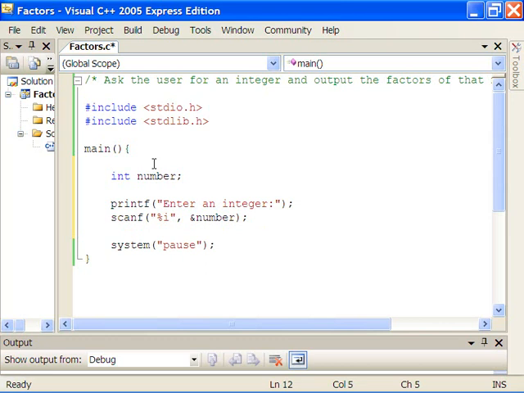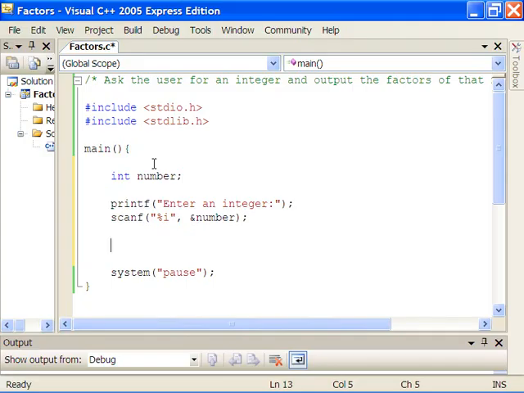Now we want to have a loop that will go from 1 to number, and we will want to output each of them. Let's output all of the values from 1 to number, and then we'll have a fill-in-the-blank problem where we can decide which of those are factors.